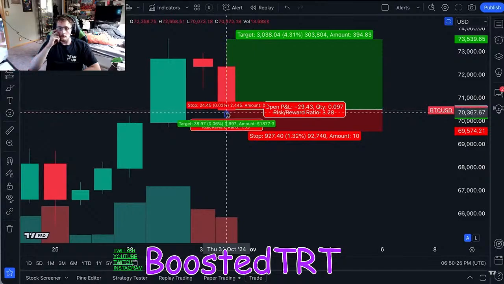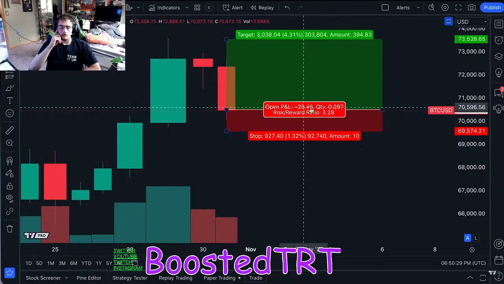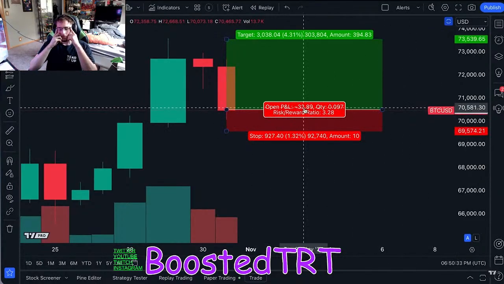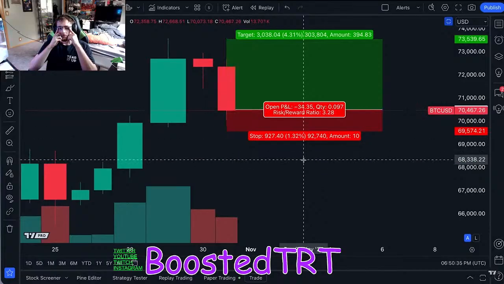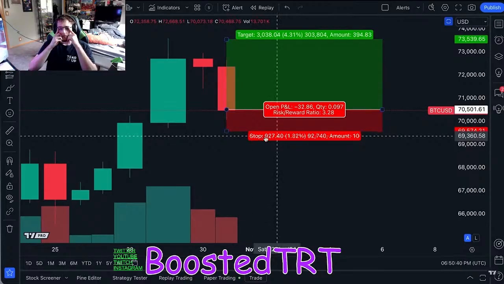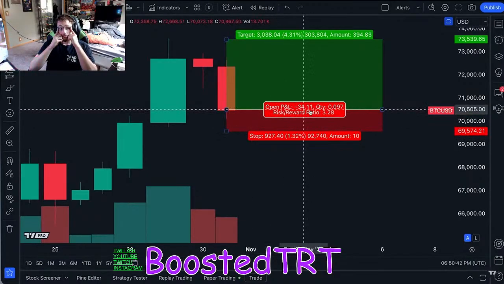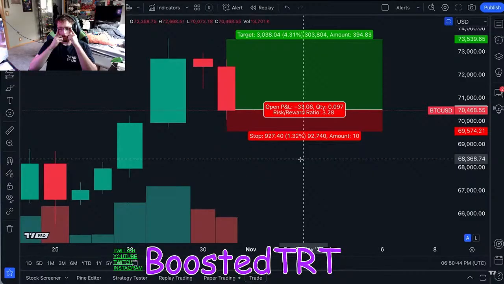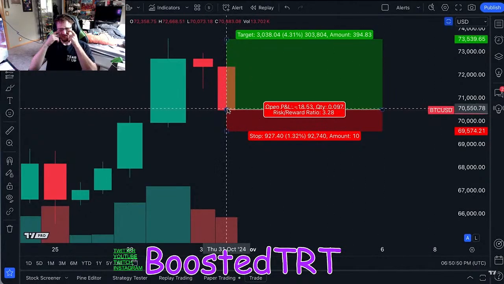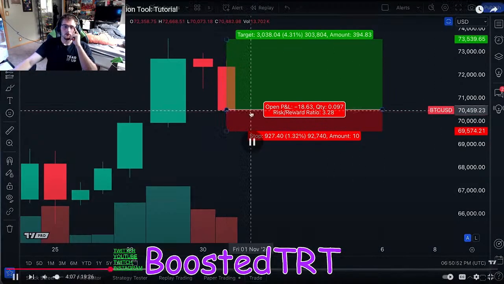Well, based on where we entered this trade, and also based on where the current price action is, you can actually see on our open P&L that on this trade we're down about $30. So we are down $30 since we clicked to enter this trade. It's important to know that your open P&L here is calculated in real time, and it's being calculated based off the current price of the symbol you're looking at and wherever you clicked to have your entry point.